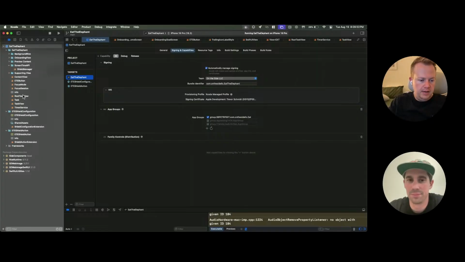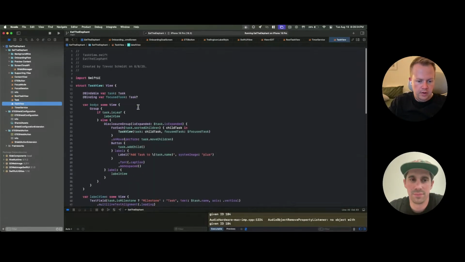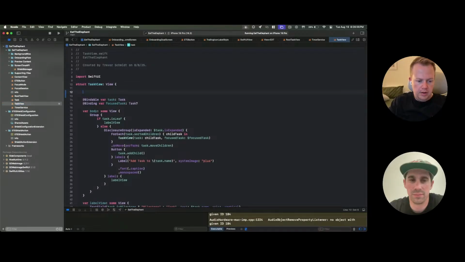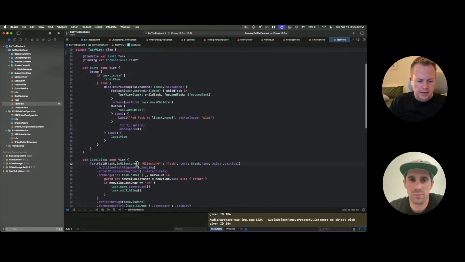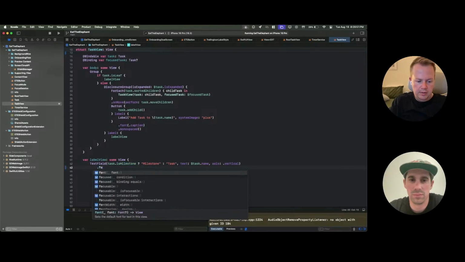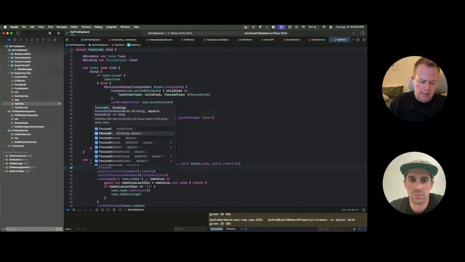So in our task view, there is something called an @FocusState, focused text field, which we'll just set as a bool. On this text field we do .focused, and then we could say this focus state binding equals this hashable thing.